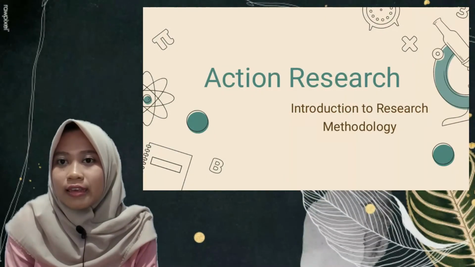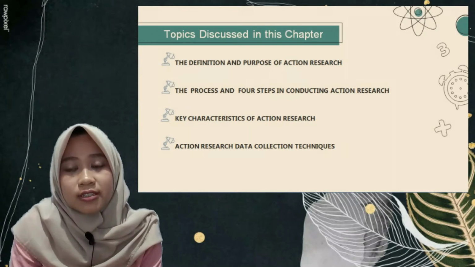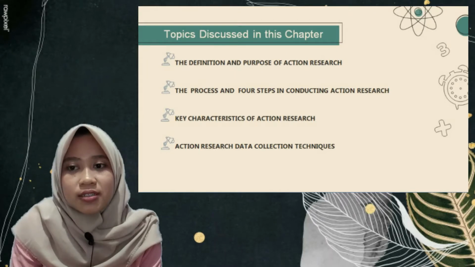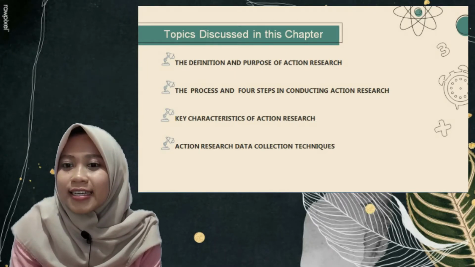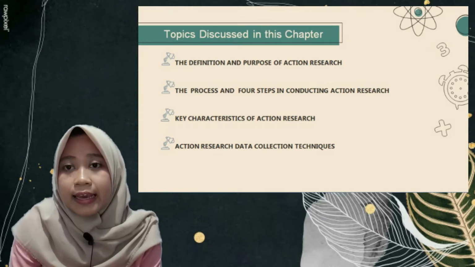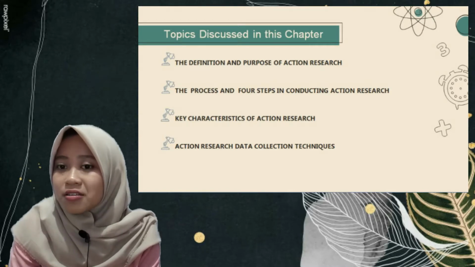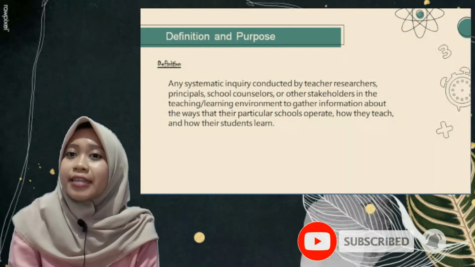And now I will present about action research. The topics: the first is the definition and the purpose of action research. The second, the process and the 4 steps in conducting action research. And the third, the key characteristics of action research. And the last, the action research data collection techniques. Okay, the next slide is about the definition.